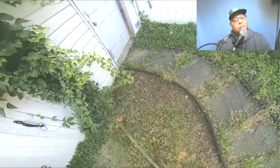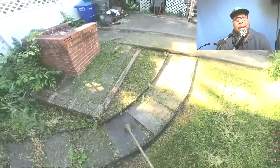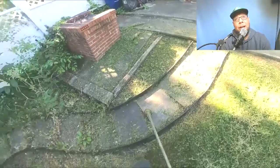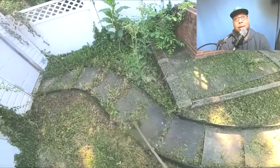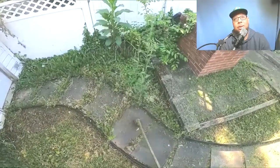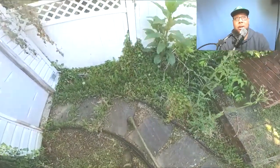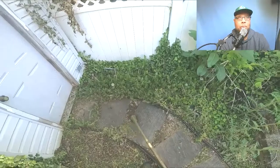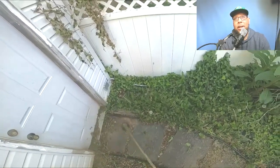of, if I can help out, I'm gonna help out. If you get mad at me, you get mad at me. I really don't care. It's not like we did a total mulch job and did some planting and took some bushes out, like a whole extreme makeover or something. We just literally cleared this walkway so she could get out her back door, or the back gate if she needed to, without having to trip over weeds and stuff like that.